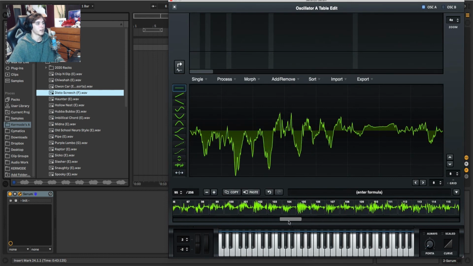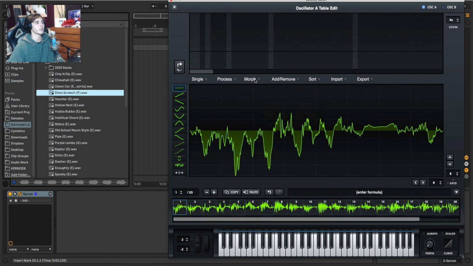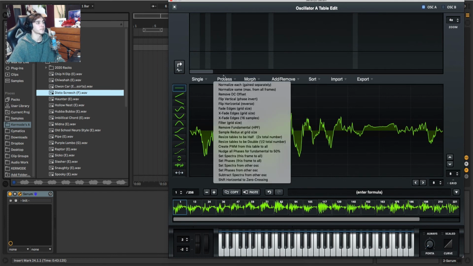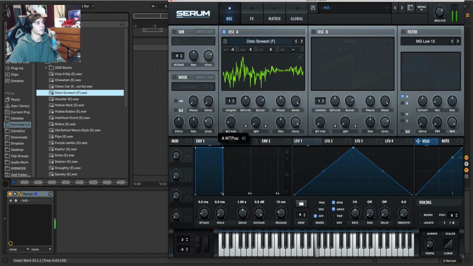We'll start from here, and when it looks like the first wobble ends, same steps. Remove all except selected. Morph spectrally. This time we'll even try crossfade. In this case, normalize each grain separately, and let's test this out. Some really nice tone in there.